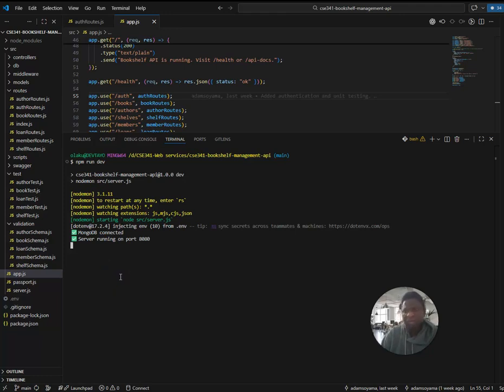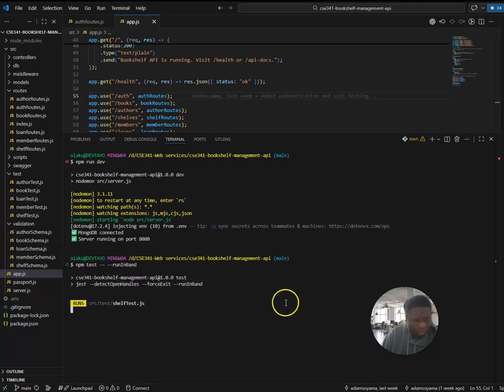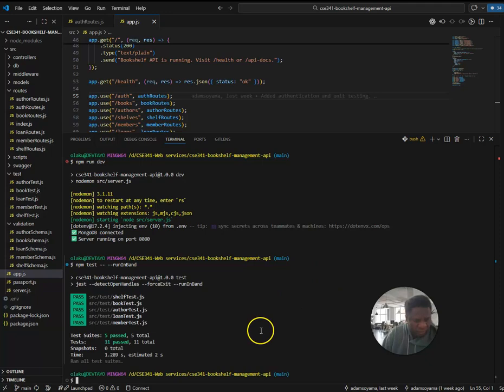And to demonstrate my automated tests with Jest and Supertest, I'm going to run them. As you can see, all the tests passed correctly. This project demonstrates deployed OAuth security, Swagger API documentation, passing unit tests, input validation, and centralized error handling. Thank you so much, and this will be the end of my demonstration.